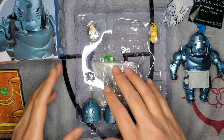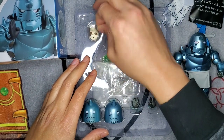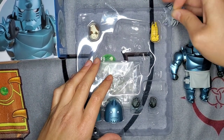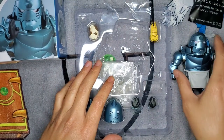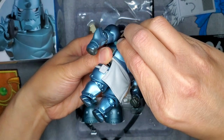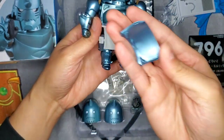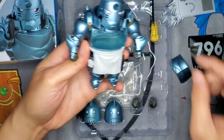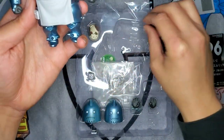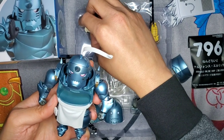So before we get into the head sculpts, I wanna check out these cats because apparently the cats here can go inside the suit of armor because the chest plate is actually removable. That is cool. So we got our chest piece off there, and then we could stick a little cat in there if we want. Well, we probably want the sitting down one, not the moving one.